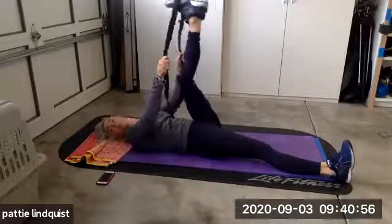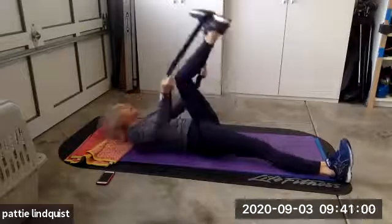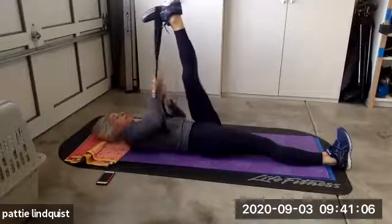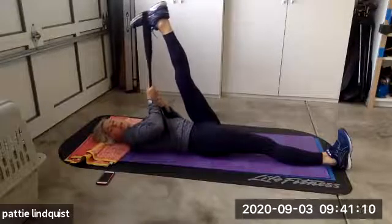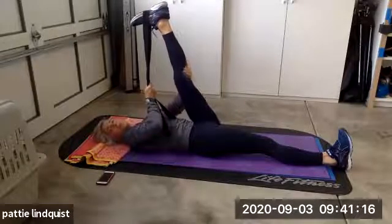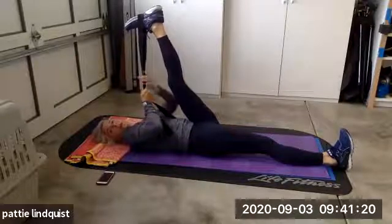Okay, we're back to lining that foot up to the same side shoulder. Put the strap, position it into the arch. That leg is straight on the floor, and you're pulling that foot, the whole leg. Try to keep it straight. Same side, just focusing on hamstring alone, okay? If it's too much of the back of the knee, like I've said before, slight bend.